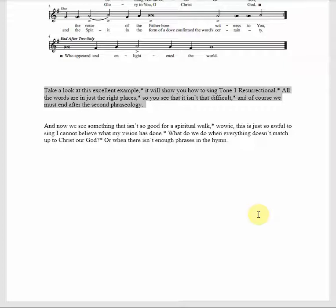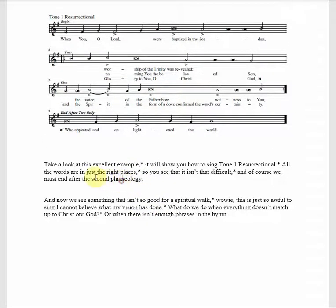Okay, so I'm going to sing it here and see if even when I wrote it, I was actually following the rules or not. Take a look at this excellent example. It will show you how to sing tone one resurrectional. All the words are in just the right places, so you see that it isn't that difficult. And of course we must end after the second phraseology. I didn't use phrase because that would actually be counterproductive to my point. Phraseology makes the emphasis good.